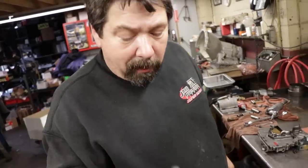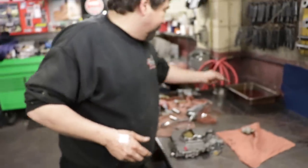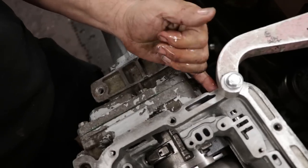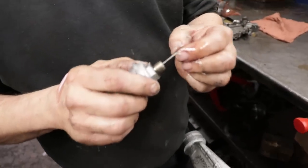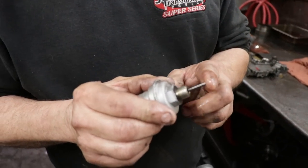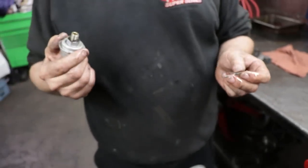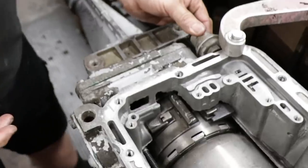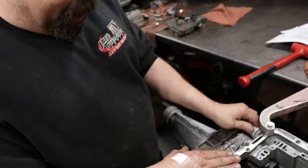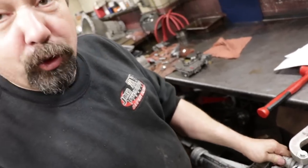Modulator valve that slides into the case. Always dip it in the transmission oil. You don't want to put it in dry because you don't want it sticky in the case. Like we talked about when we took it apart, that's the pin that goes from the modulator into the valve. A lot of times guys pull this modulator valve out, they don't realize there's a pin there, and they lose it. And again, '72 was the halfway year when they went from the push-in mod to the screw-in mod.